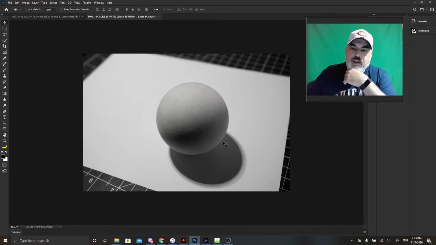Underneath, what you're going to have is what we call reflected light. That's light that comes past the apex and then bounces back up. So it's coming down past the apex, which is right here, hits the table, and then comes back. Now, how much reflected light you have depends on the surface that it is bouncing off of. So in this case, it is a white surface, and then you can see the casted shadow.